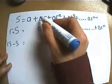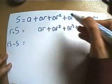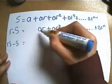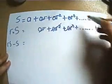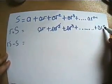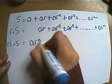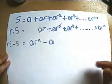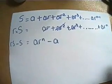On this side, I've got ar taken ar, ar squared taken ar squared, and so on and so on and so on. Until really, what I'm left with, because these all sort of cancel themselves out, is ar to the n minus a, because remember there's nothing here so I've got like nothing take away a.